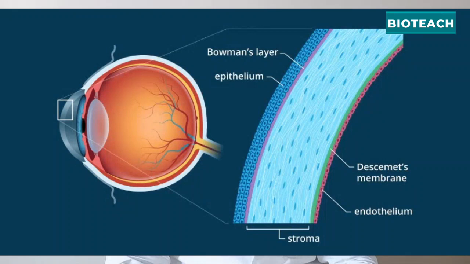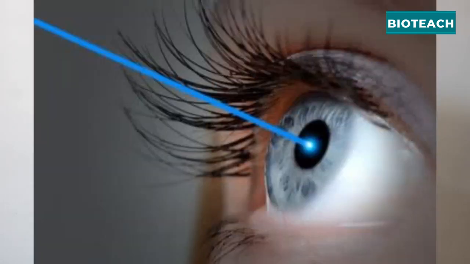Cornea is a thin membrane. It has 5 layers: epithelium, Bowman's layer, stroma, Descemet's layer and endothelium. And stroma is very important. If anyone wants to remove their spectacles, the surgeons remove some portion of the stroma. The process is called Lasik surgery. Lasik is laser in situ keratomileusis. Inflammation of the cornea is called keratitis.